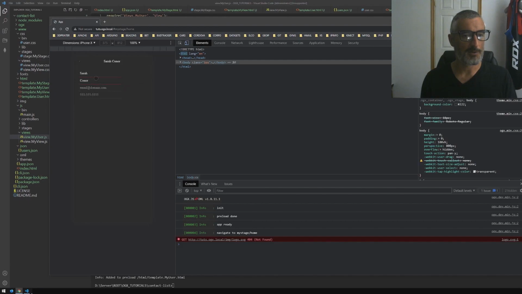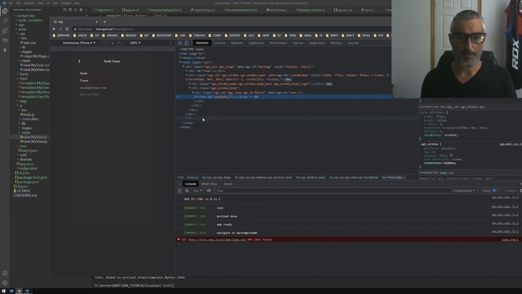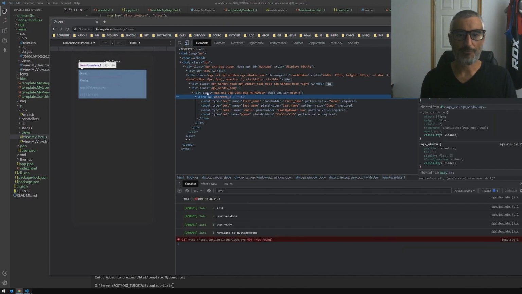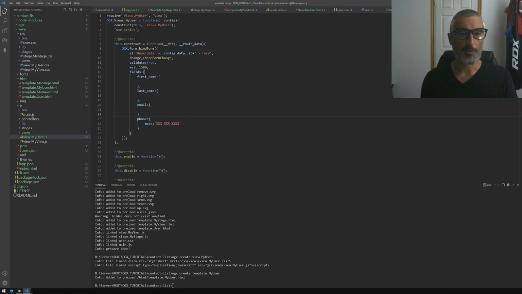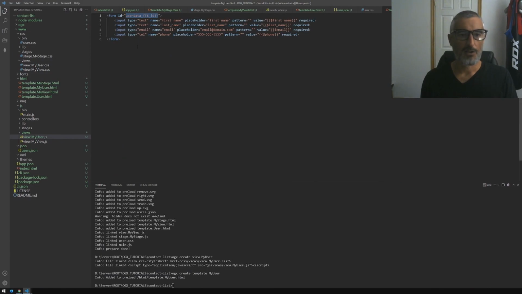So if I do that, I'm going to reload. I'm going to inspect my form now. So my form ID is user data 3 underscore 3. What happened here is that we created a hard ID using user data underscore and then passing the ID for each user.